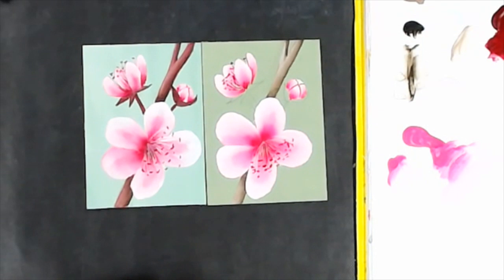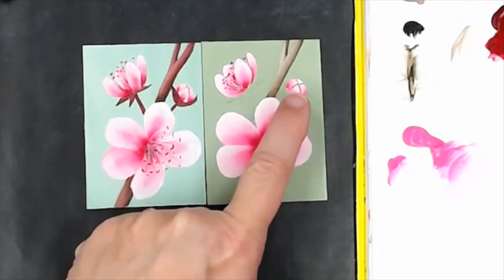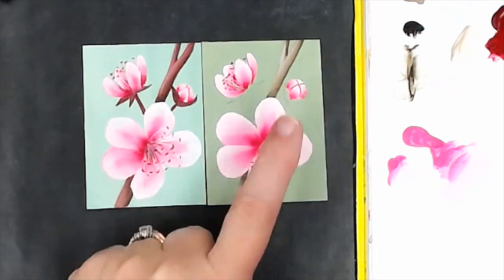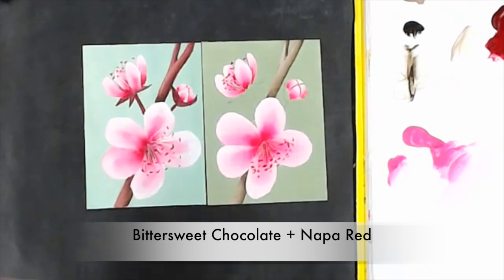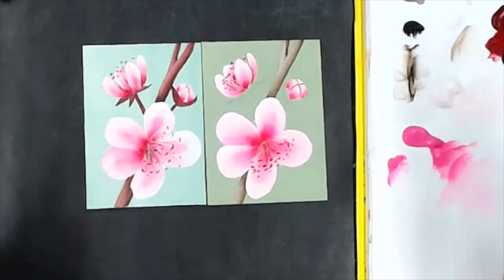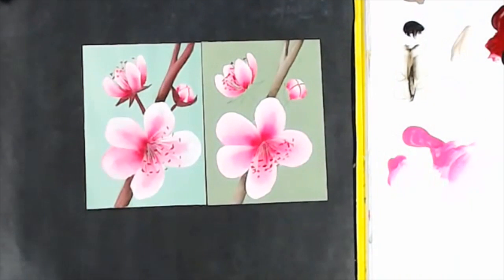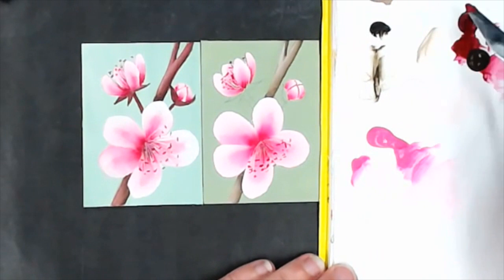And then the calyx, the stems and calyx for these guys. Let's do that. Mix a little bit of the bittersweet with the Napa. Maybe take out a palette knife. Yeah, I'm going to make a new puddle over here, and some of that.